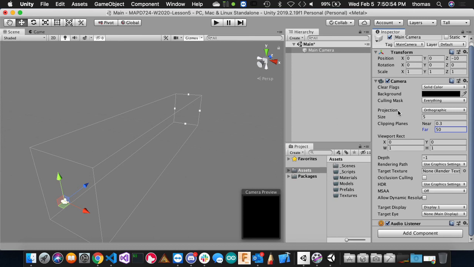All right, so that's what all these things mean. I'm not going to go much more into detail, but you can see that there are lots of options for how we can see the scene. Let's move back into 2D by clicking the 2D button. Back into 2D.